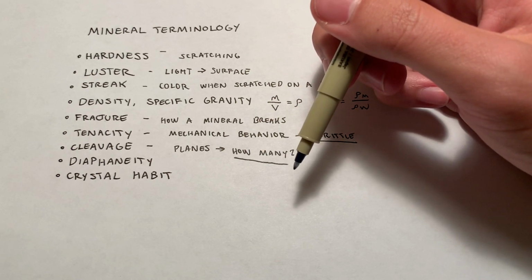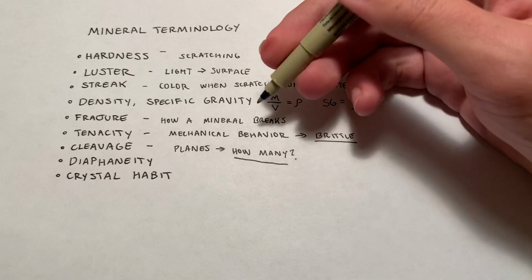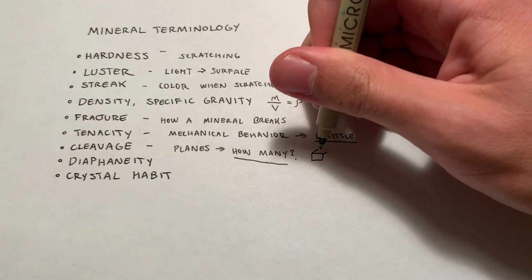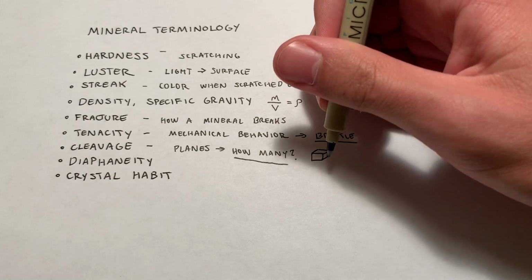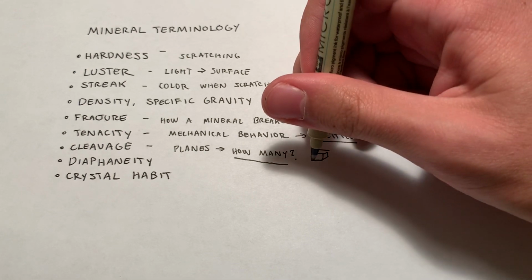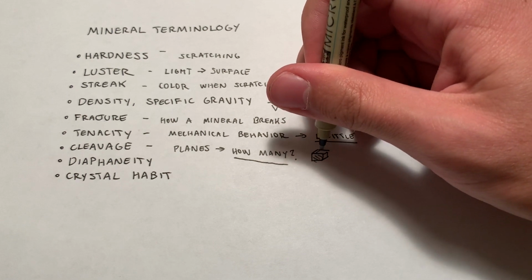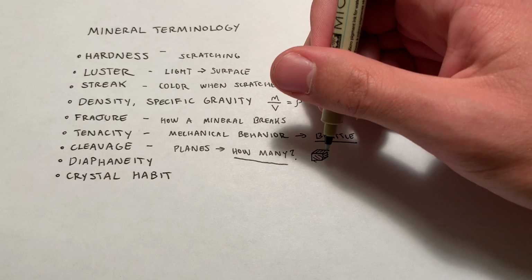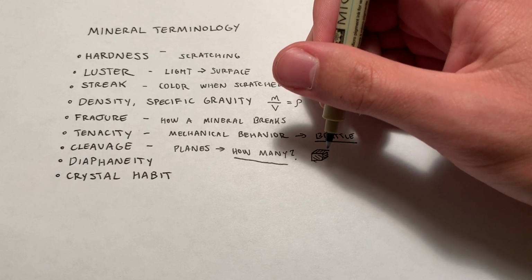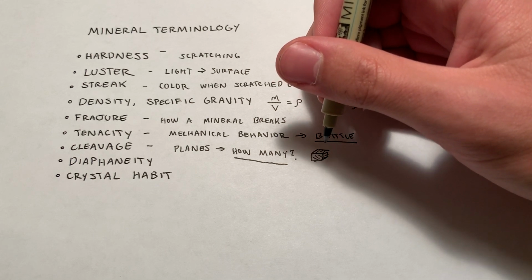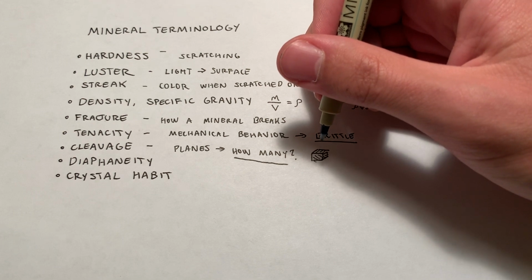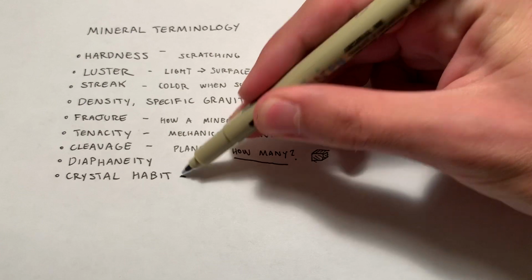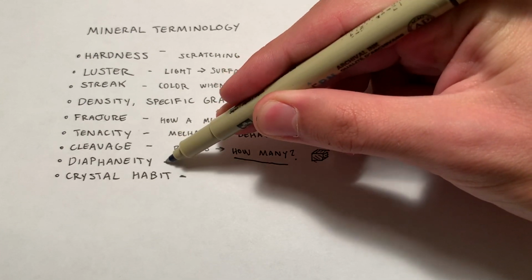So for a quick example, something like halite. Think of halite. Usually it's in these nice cubes, right? And that's because halite has three planes of cleavage. You could think of that as a plane. The face up there is a plane, and the face right there is a plane. So it gets these three nice, really flat faces. That's sort of the easiest way to think about cleavage, and it applies specifically to when the mineral is broken, not necessarily just how it forms, which is crystal habit, which we'll get into in a second.